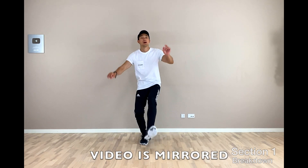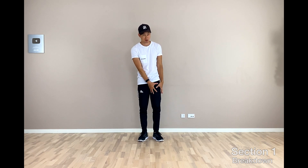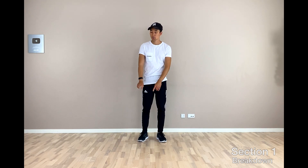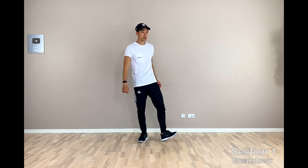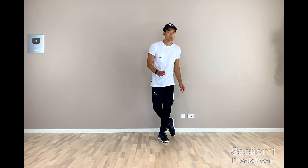Let me break down those dance moves. What you want to do is do a jump right left — so you want to go right left. Let me show you from the left: go right left. Once you've done that, take your right leg and go heel, heel, back, and then move your left leg by going behind on your toes and then back. So what we did was: jump up, right left, right heel, heel, back, left foot toes, back.